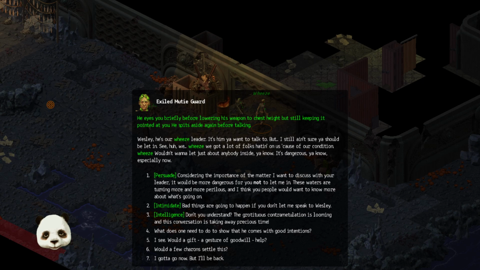What does one need to do to show that we come in good intentions? So if you don't have the persuasion, you can do some side things such as getting the medicine and so on, but that's a little bit of back and forth between the two places.